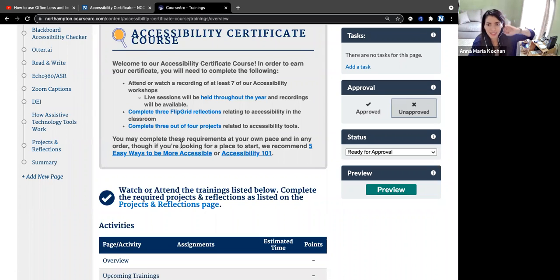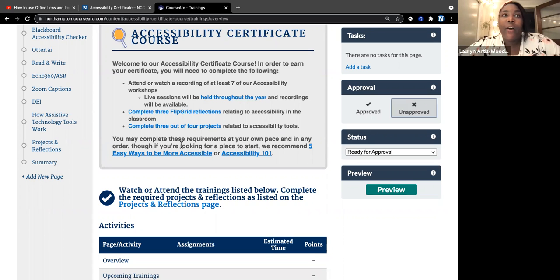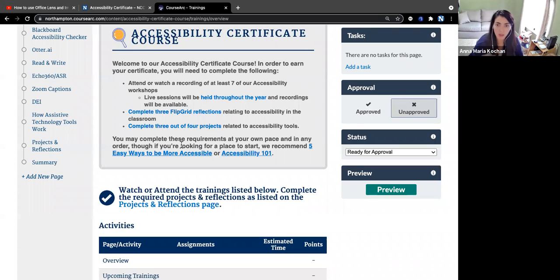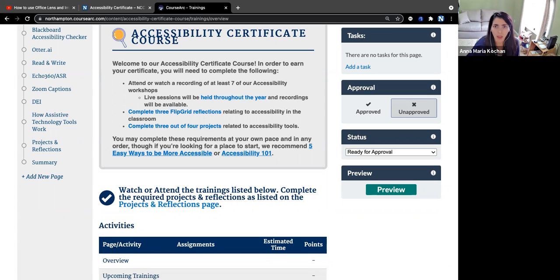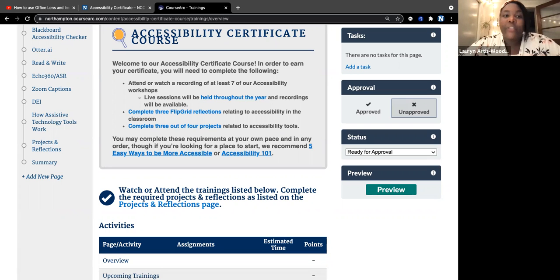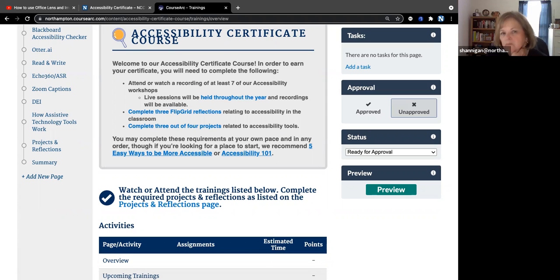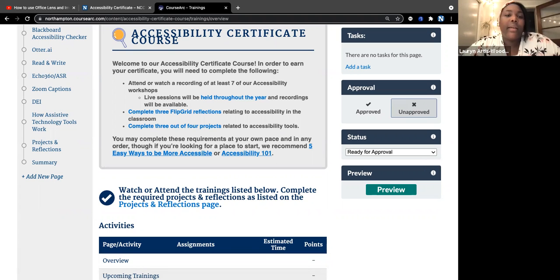A question about Badger, is it connected to the NCC email? So it's going to depend on how you claimed it. Great question. Click on the link that I sent in the chat, claim your badge. And then it's going to be up to you, but you want to make sure you stay consistent. I recommend using your NCC email. Because it says sign in and then it says ID, do I sign in, or do I have to create an account? Sign in with your Northampton email so you can keep them all together. Okay. That's the best thing to do.